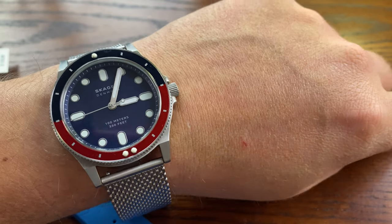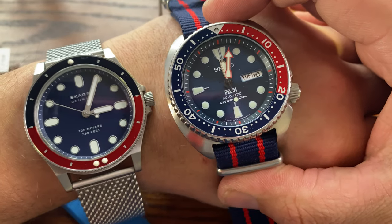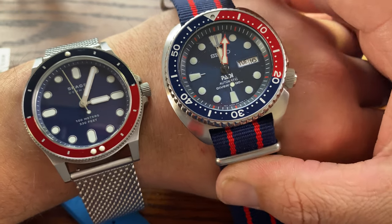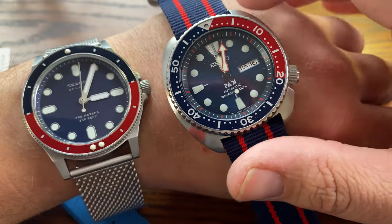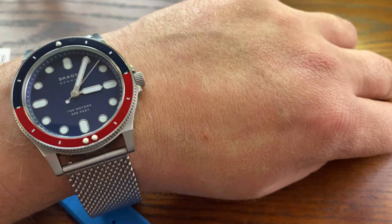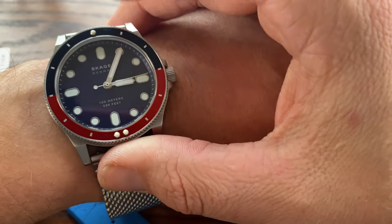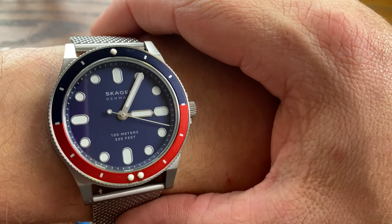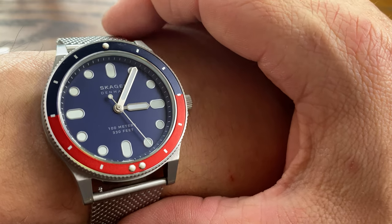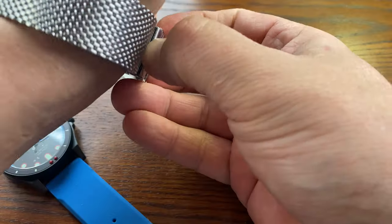I'm going to do a comparison later on against the Paddy. Skoggin's obviously not cloning the watch, and as you can see this is a quartz and that's an automatic, but I want to do the comparison based off of quality, everyday wearability, and just have a fun video. So watch out for that one. If you don't want to pay Seiko money and you want to get a quality piece, if you don't mind a quartz watch, I think this one will fit the bill — made in Denmark, 330 feet of water resistance. Really impressive. I'm really impressed by the Skoggin brand.